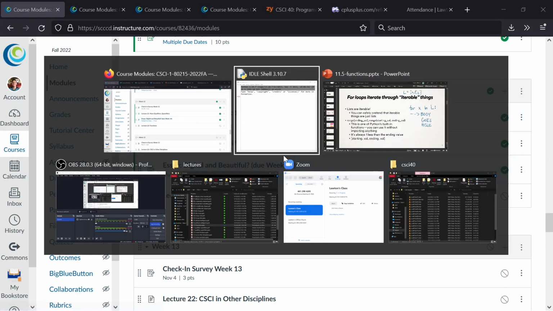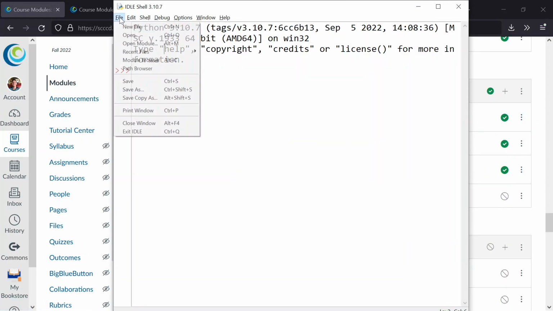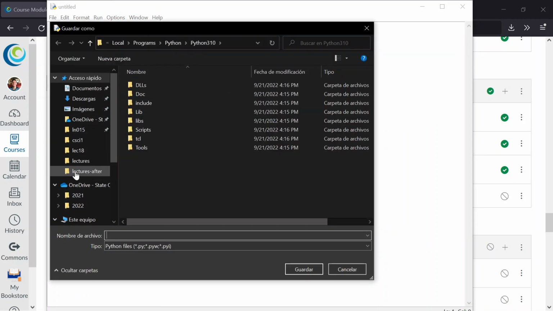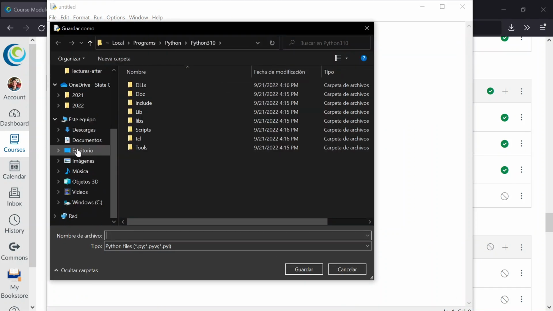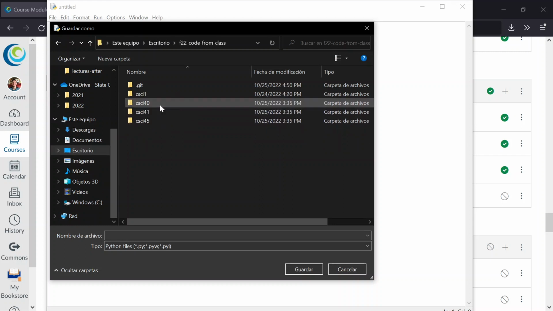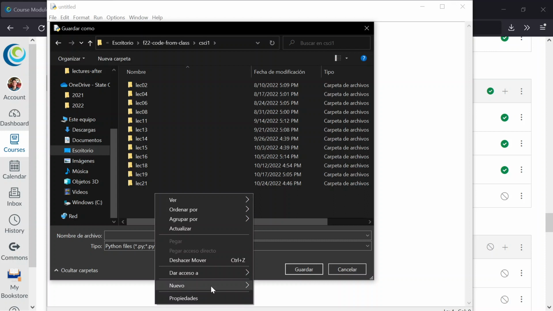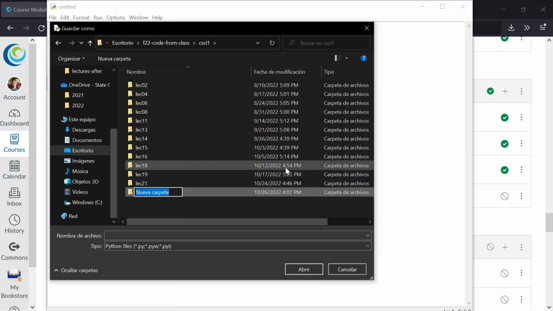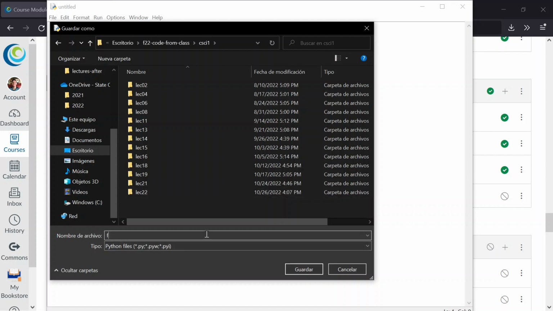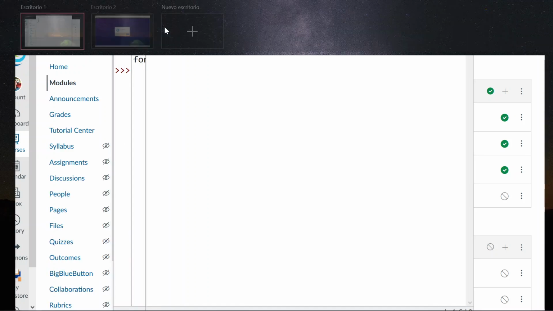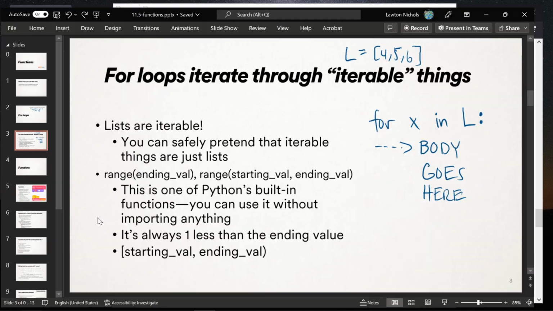Today is lecture 22, so I'll make a new file and save it in a folder called lec22. All right, so this will be called for-loops.py. And so here it is. Let's go back to the slides, I guess.